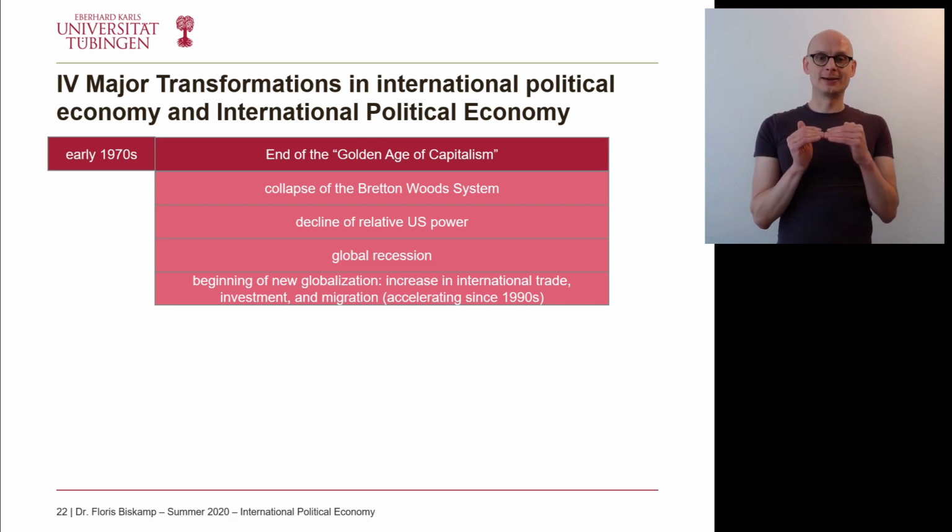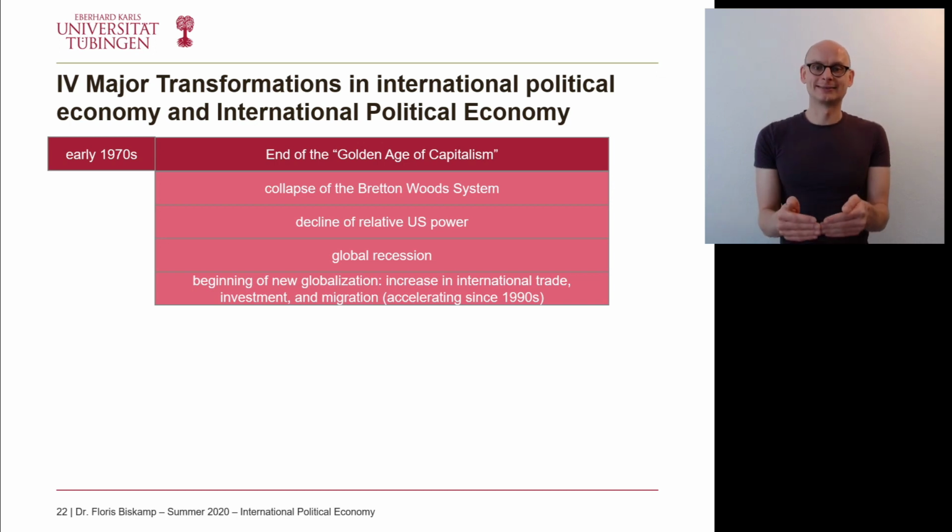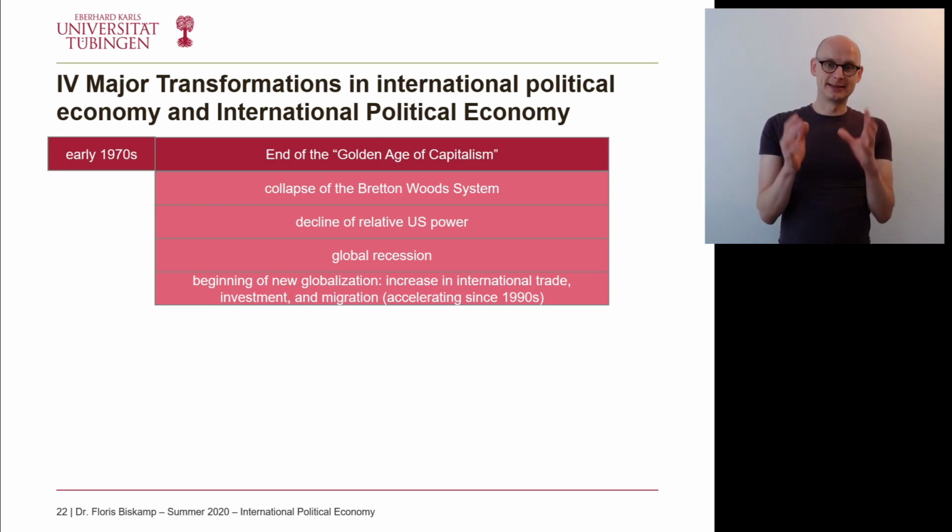So the economy was not as glorious as it used to be in the 50s and 60s, and the United States also witnessed a relative decline of their power vis-a-vis the European countries or vis-a-vis the Soviet Union. Then also in the early 1970s, we witnessed a big global recession. So it's not only that the United States ended the system, it didn't seem to be working anymore, so the United States and others ended it.